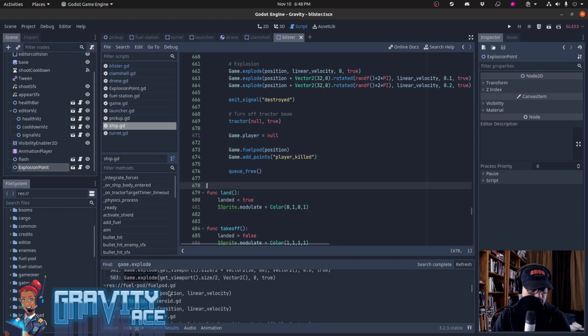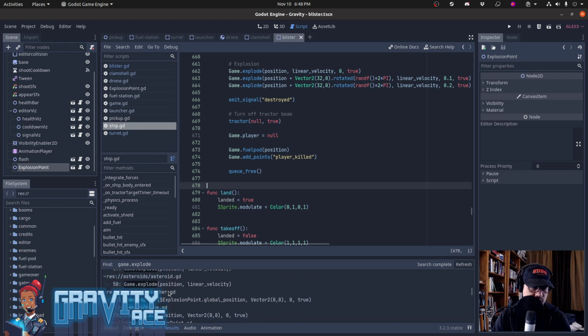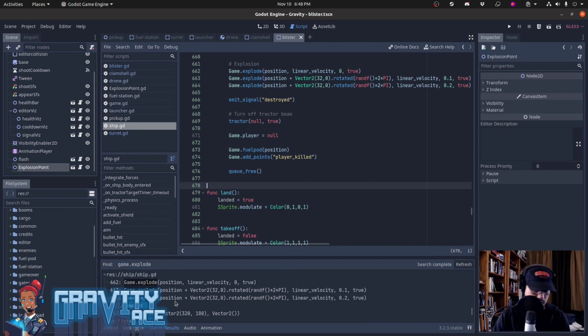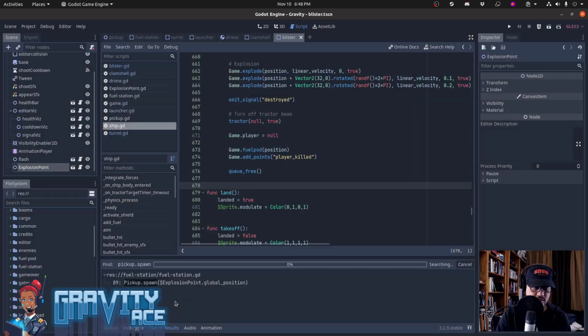Fine. That's fine. Actually, all these explosions are fine. They can happen anywhere. Nothing important happens from those. It's just really the coin spawning that was the problem. And those have all been fixed. Except for the ones that don't matter.